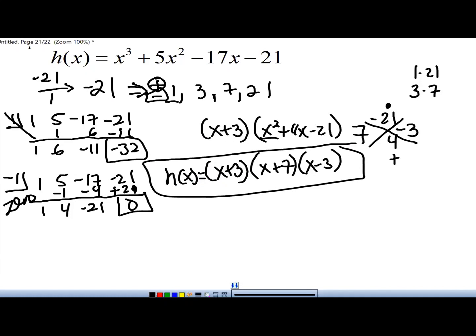All right. So Mr. Q, where'd you get the 3 from? What 3? In x plus 3. Oh, my bad. It's x plus 1. I'm sorry. I did that on purpose, to see if you were paying attention. Thank you. Sorry. x plus 1. My bad. There it is. You see, you guys caught it. I did that on purpose. Pretty good, right?